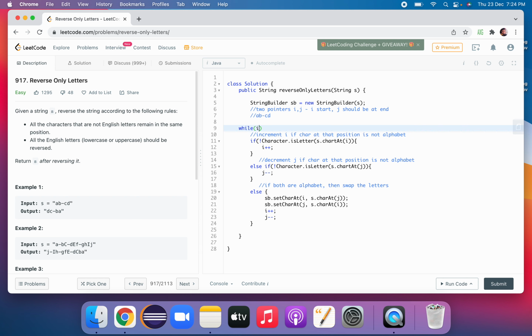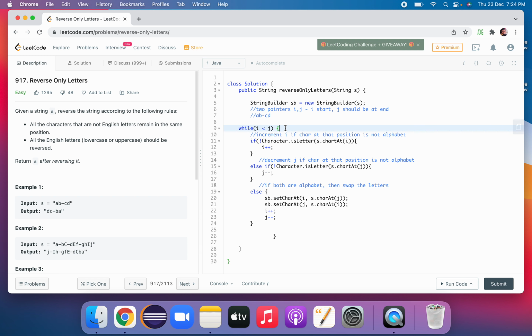So I'll say I less than j, and end the loop here. This loop will stop when I crosses j.